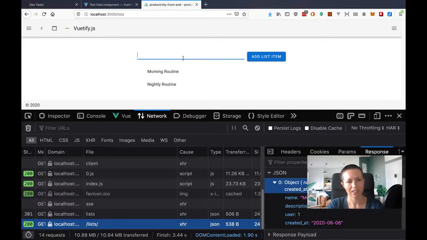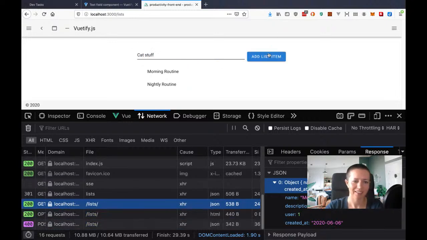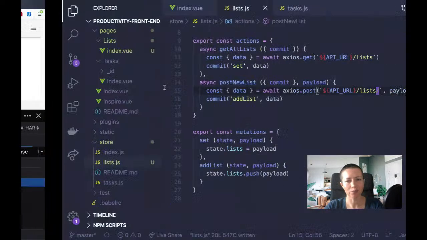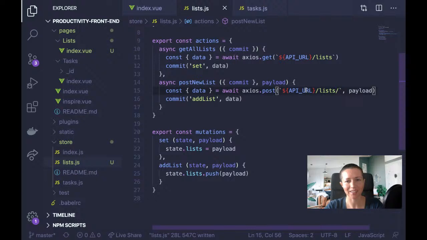Let's see. Cat stuff. Okay, so this is better. At least I got a 400 this time. Yeah, just as I expected, this field is required. So, user. Oh yeah, that's right. Because for a second I was thinking I had user ID in the URL, but I really don't. I'm just doing the API and then slash lists. So I don't have the user ID, so I do need to pass that in via the payload.